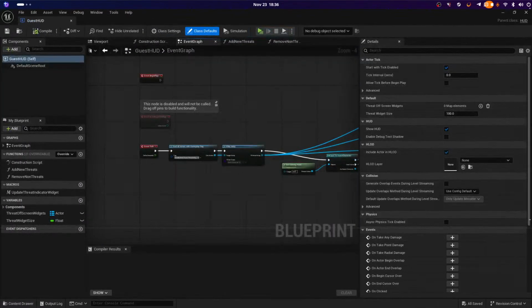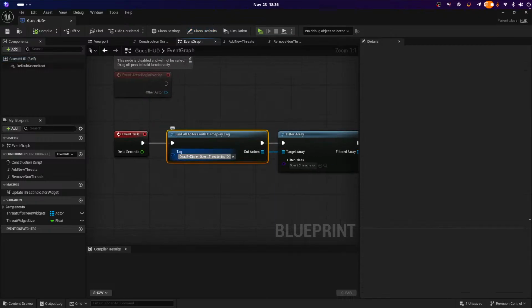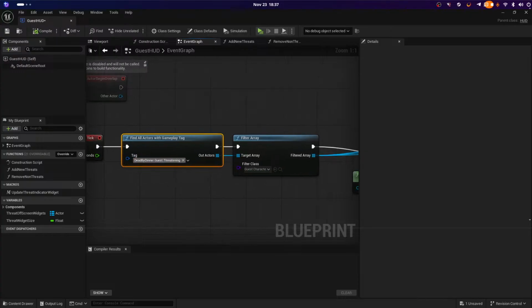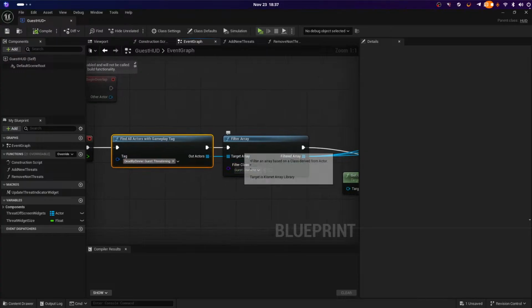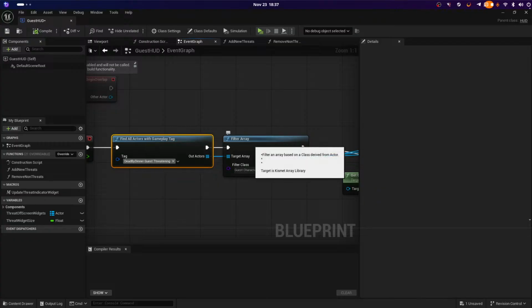It becomes really simple. You have find all actors of gameplay tag, you put the tag in here, and you get all the actors. The next thing I had to do was filter it by guests. I'm kind of thinking of redoing it so that I only get characters, or pawns even, because otherwise you get everything.